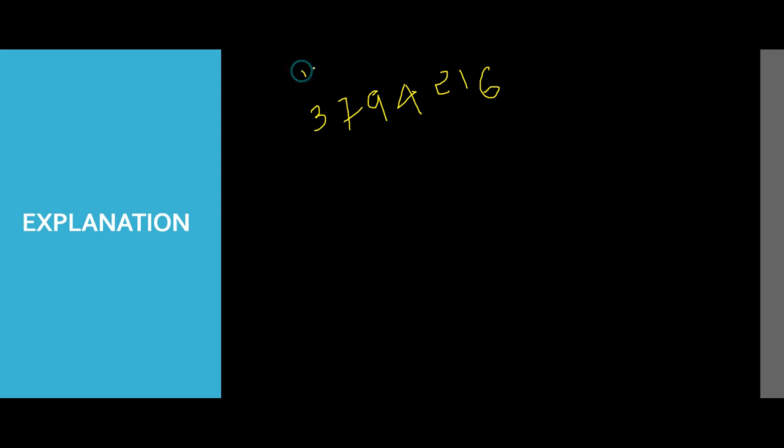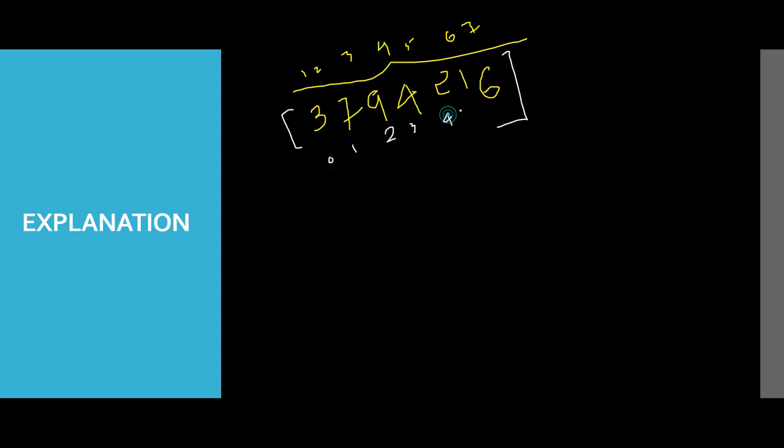So how many numbers are there? 1 2 3 4 5 6 and 7. These are the numbers that are there, and these are the positions. Since this is stored in an array, each of them will be stored with indices 0 1 2 3 4 5 and 6. So when I take the first number, the index is 0, and if I mod this with 2, this will give me 0, and it will say that this is an even position, but this is an odd position because it is 1.